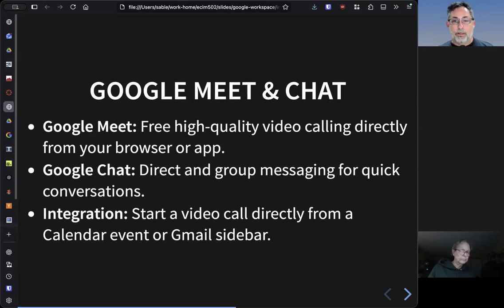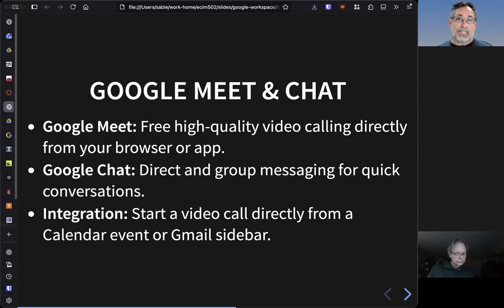Now, you may not be using Google Meet and Google Chat, but they're built right into the Gmail account. When you log into the web, they're right there. You can turn them on or off if you want them. Google Meet is kind of like using Zoom or FaceTime. You just Google Meet with somebody and you can share documents, and they have some various controls. I don't think it's as good as Zoom is for purposes of a classroom meeting or what we're doing, but it's certainly fine for one-off and for personal use. Google Meet's great. It's built in.